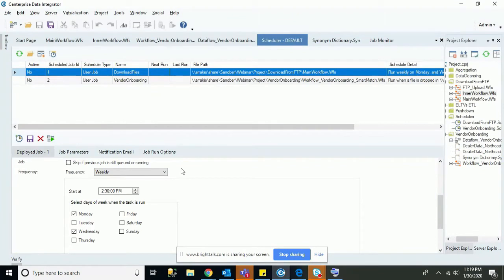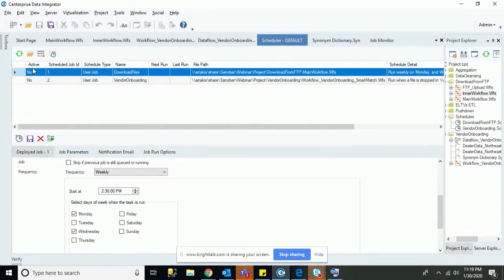Now, as far as that delete object goes, let's say you get files in on Monday that are downloaded and saved. You don't want them to be downloaded and saved again once you run this job schedule again on Wednesday. So that's why I've added that delete object there. So that's done. What we need to do now is create another workflow to feed all of these incoming files into our integration flows to be validated, checked, standardized, prepared, in other words, for our consolidated database.